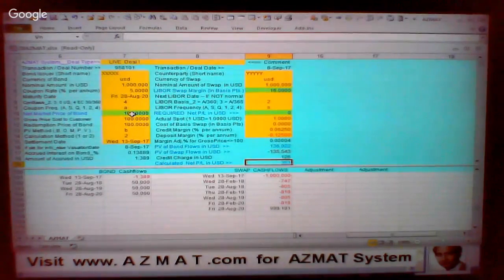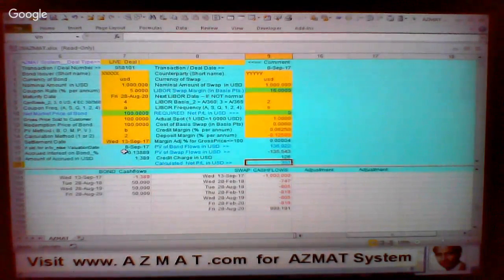The reason I'm using green here is just to make sure, because these three values are very specific to certain calculations within the asset swap model. But this is the area, since you can change those values, that's why they are within the yellow area.